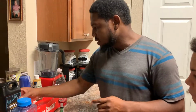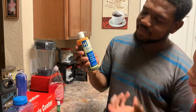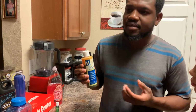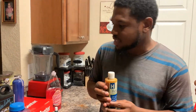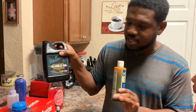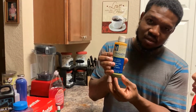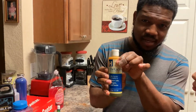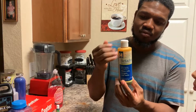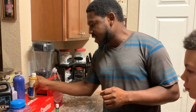What else do you need? You're going to need some iodine, just to kill any algae that might grow in the loop. Even though the oil and water kind of prevent the buildup of algae, you want to be on the safe side and put a drop or two of iodine in your coolant. You can use a clear iodine. You won't even see the color once you put dye in it. So I recommend iodine for that.